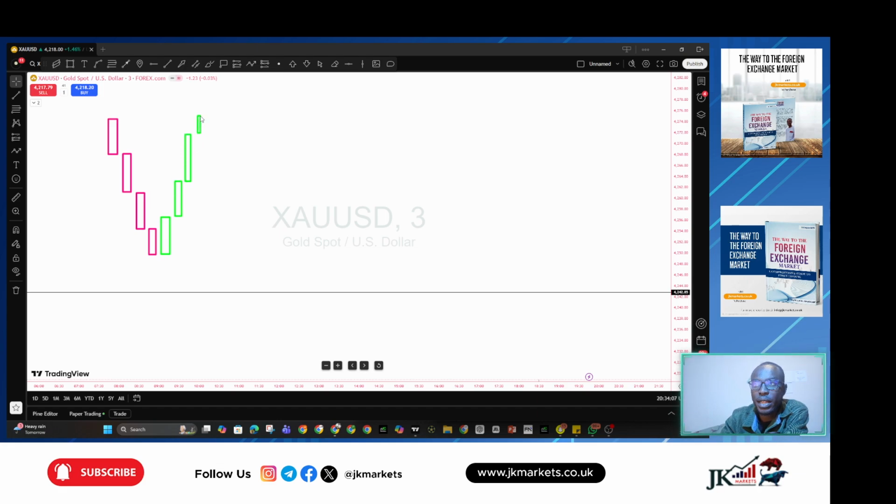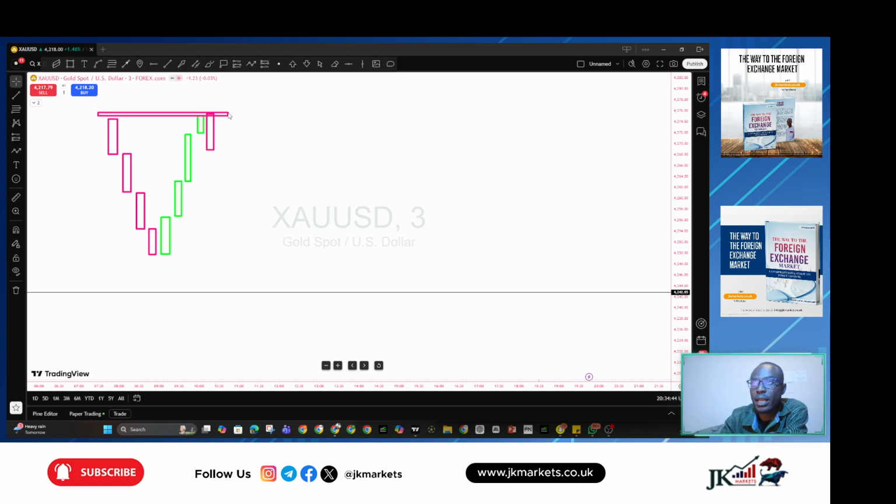There you saw something like this, and after that you see something like this. Because this red candle engulfed this green candle, we call the red candle a bearish engulfing candlestick. So a bearish engulfing candlestick engulfs the candle at the back. The candle at the back can either be a red candle, which is a bearish candle, or a green candle, which is a bullish candle, depending on the colors that you use for your candlesticks.